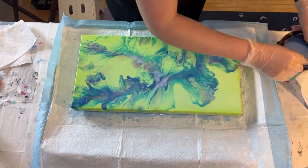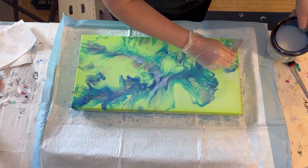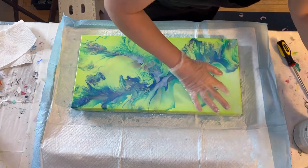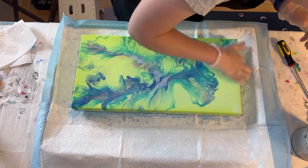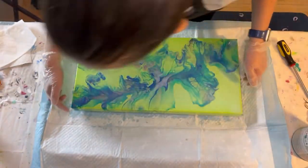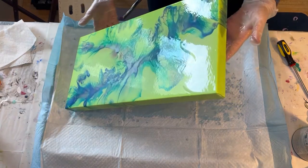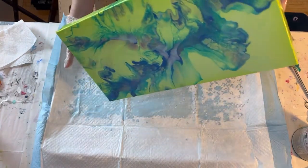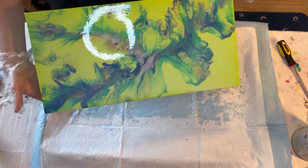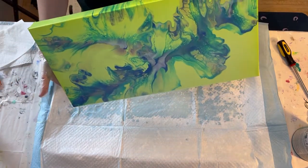So say picking it up with your sticks, a good way to get just a little bit on the corners. Keep moving it around. I'd say this will dry. I let this dry a few days to be not tacky anymore.